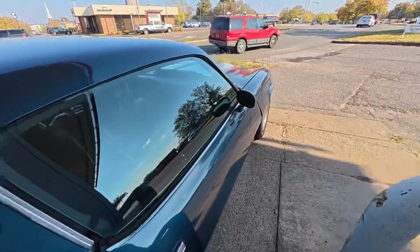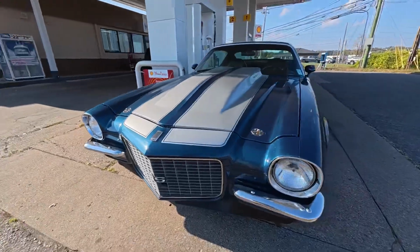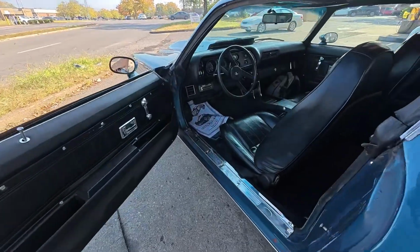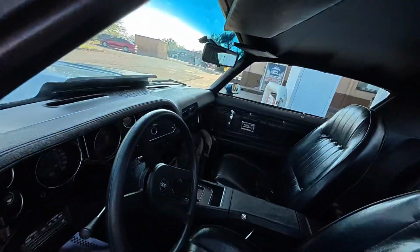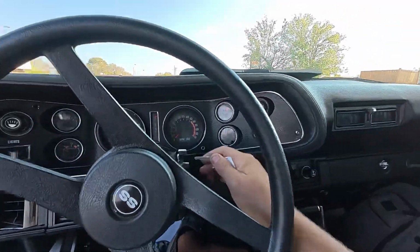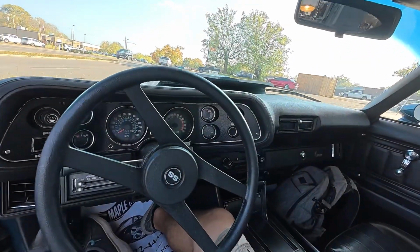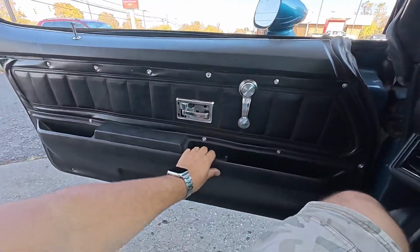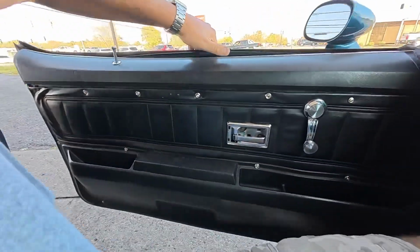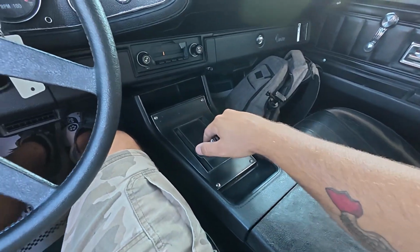And of course we'll walk up here and check our gas gauge. Well, let's see. Gas gauge works. Good deal. Time to roll. Got a couple screws that need to be put back in. This one's coming out too. Okay. There we go.